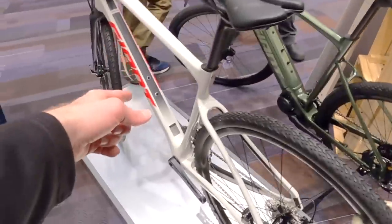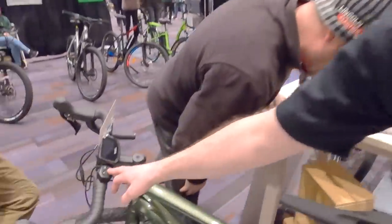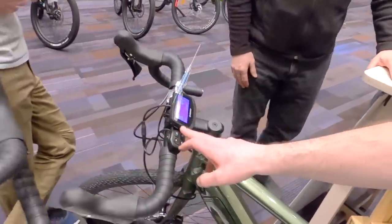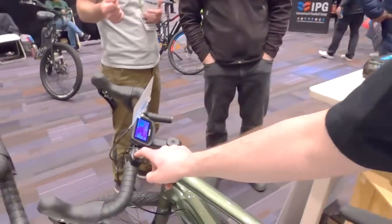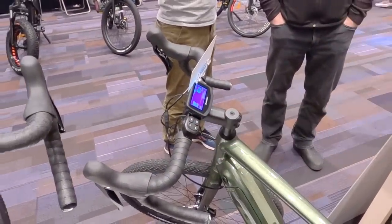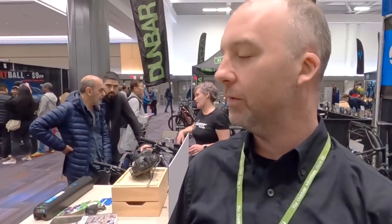The USB charging port is useful for iPhones, music systems, or Garmin devices when bikepacking. You can scroll through all the settings on the handlebar, and new this year — select down to off mode, one more click and you're in fully auto mode where the inclination and all sensors kick in. All bikes also have push assist and the ability to add lights.